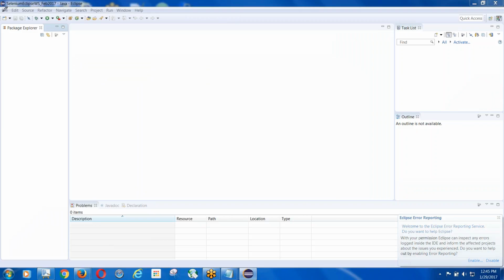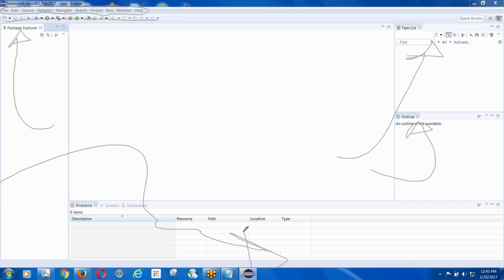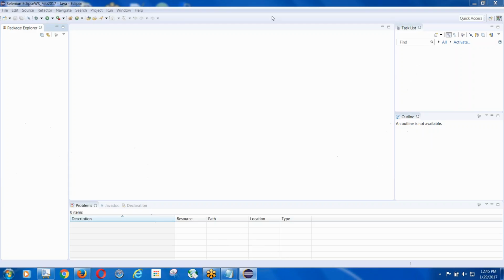So if you see, there are so many things up here in terms of the menu, and then there's this package explorer, and then there is something called outline, and there is something in the bottom here, right? So there's so many things going on.